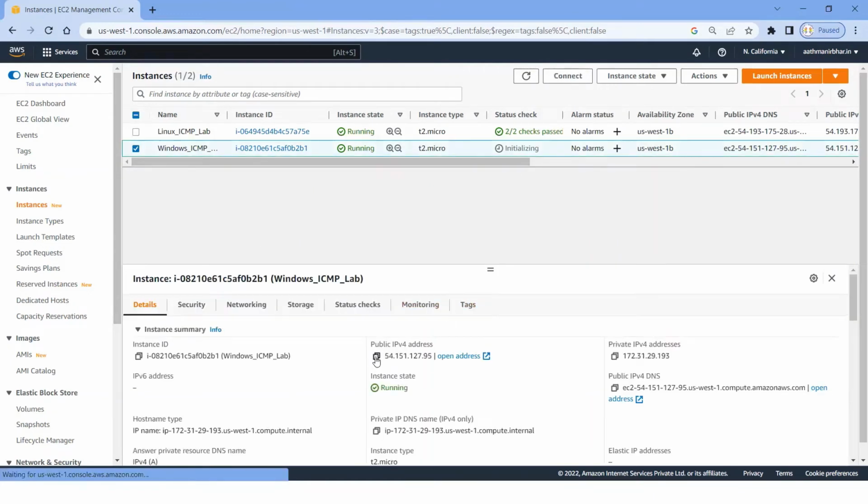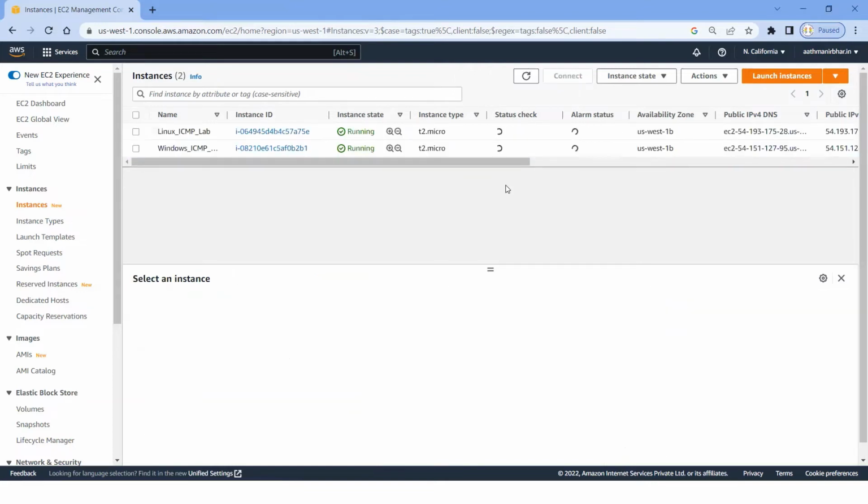So let me share this public IP address in the chat for us to check whether we are able to establish the connectivity. Okay, in the Windows environment, it is a little bit of a deviation. We'll have to enable the internal firewall in the operating system. Whereas in Linux, it is not like that. So the virtual machine is still getting initialized. It should be up and running in the next 1 to 2 minutes.